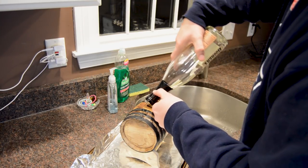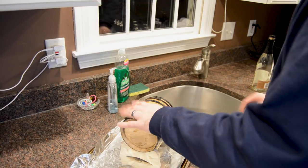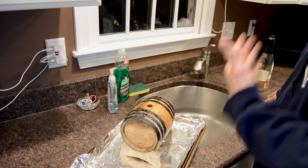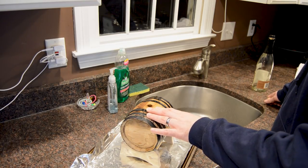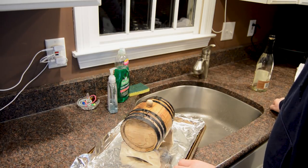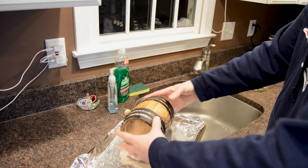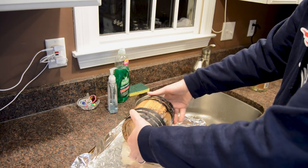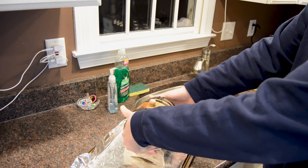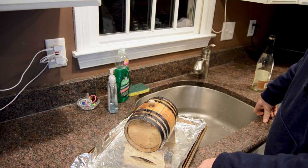I changed my mind — I'm going to pour the whole thing in there because it's not very full. It's going to be about half full right now. I remember enough of what this tastes like to know whether it aged properly or not. I'm going to let this age probably about two months and then do a review on it during one of my live streams. Every now and then you're going to want to turn the barrel to make sure the top gets wet, and make sure that bung is in there really tight — this will stop your barrel from leaking.